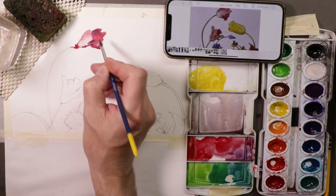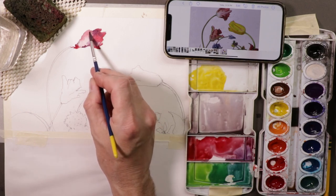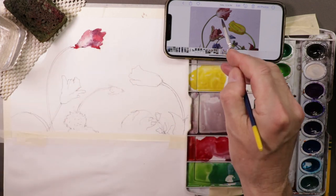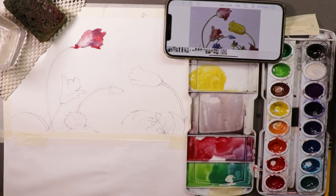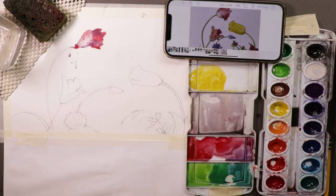And then don't forget, you can let your flower now dry 100%. And once that dries 100%, you can go back in and do a little more detail work if you like, with a pointier brush than we have right now. But this looks good. I'll just do a quick splash there. Then we'll go in and we'll start working on our stem.